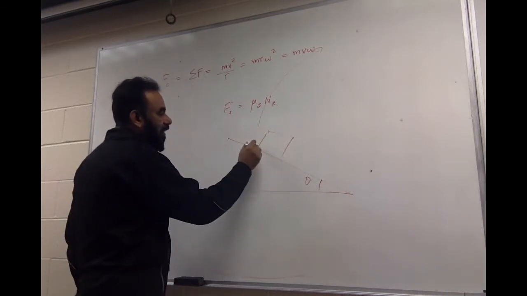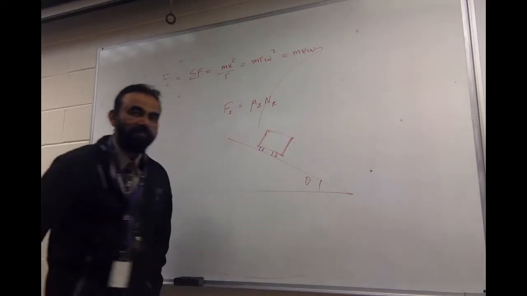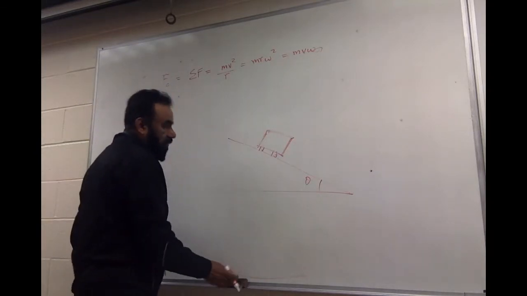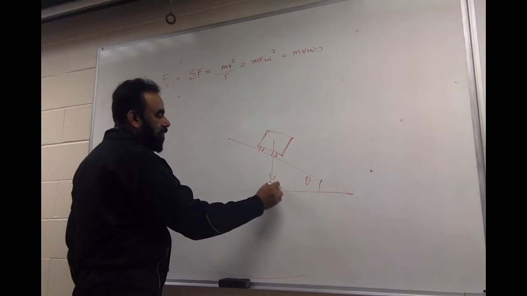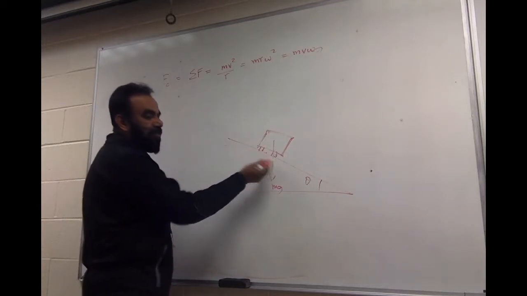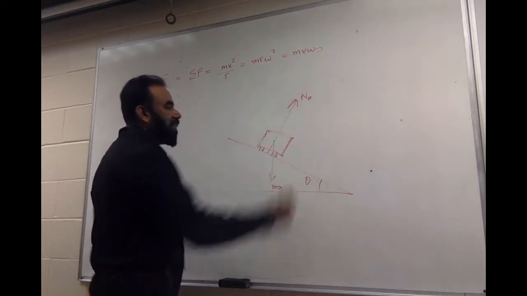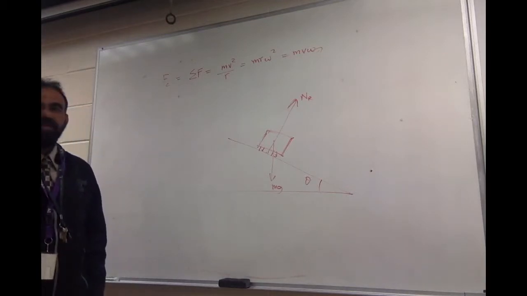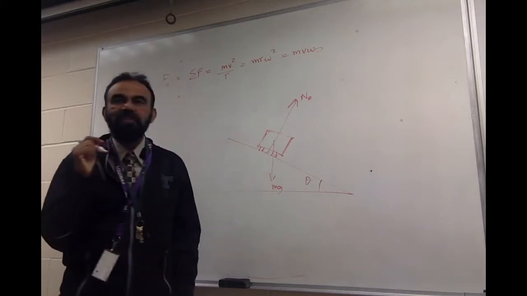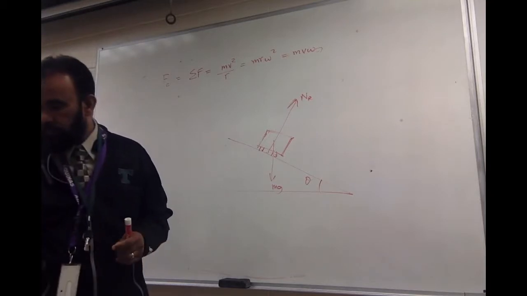When the car is sitting like this and making the turn, the forces acting on the car are weight downward and the normal force. I'm just drawing only one arrow for the normal force, but remember it is actually acting on the wheels. So normal force, normal reaction. These are the only two forces acting on this car, other than the forward traction and the backward air resistance and other things.